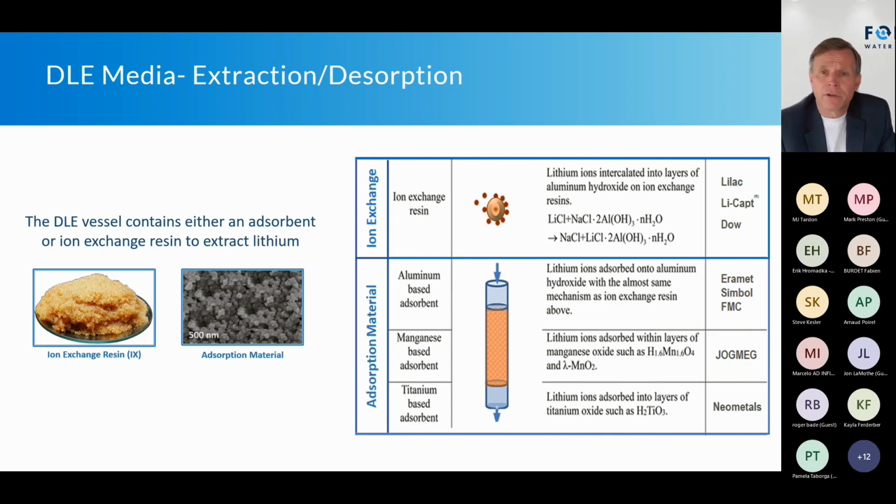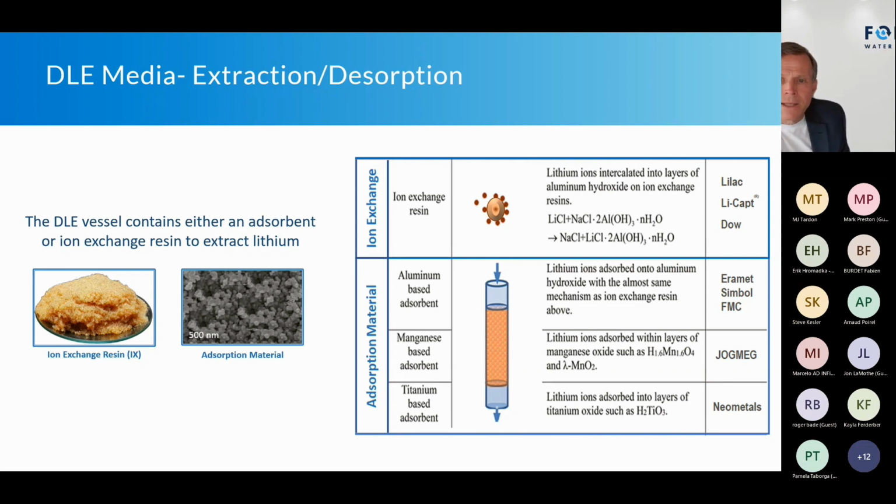If you go too high, then there becomes a challenge of the pumping and handling, particularly the gassing and getting pumps, not ceasing to pump, but stopping pump operations. So those are the two. There are lots of different suppliers of the ion exchange resin materials. It could be Lilac. There's Geolith, LiCap. There's Dow. Dow has a plethora of different materials. Again, this is just an assortment of the different ion exchange materials.